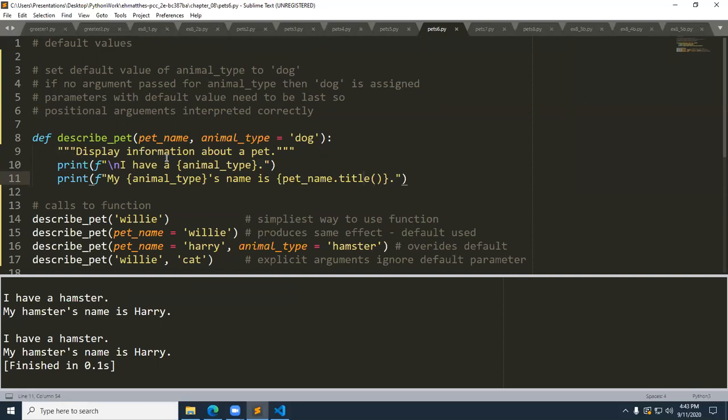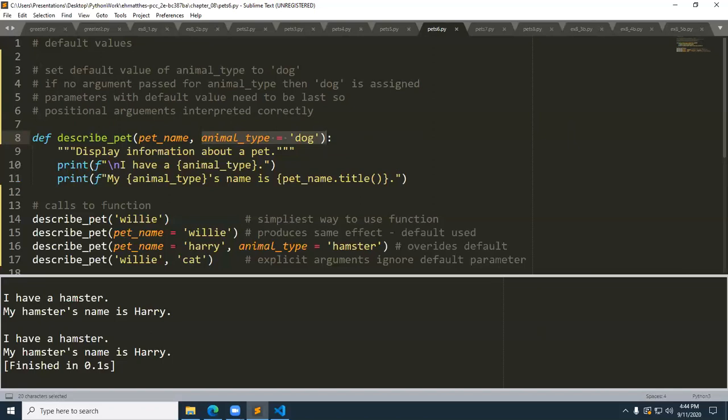Let's look very carefully here on line 8. See right here? That's what we're talking about. When writing a function, you can define a default value for each parameter. If an argument for a parameter is provided in the function call, Python uses the argument value. If not, it uses the parameter's default value. So when you define a default value for a parameter, you can exclude the corresponding argument you'd usually write in the function call. Using default values can simplify your function calls and clarify the way in which your functions are typically used.